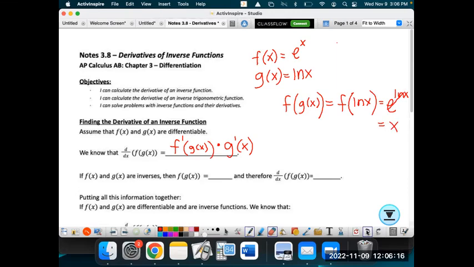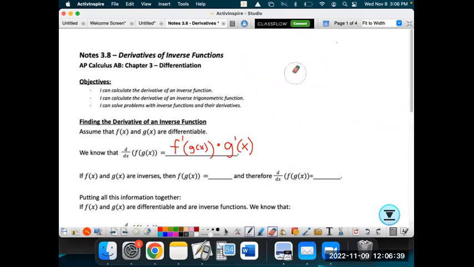It should happen regardless of what two inverse functions you choose. If you choose x and x squared, the square and the square root cancel and you're left with x. If you choose the cubic root and x to the cube, or to the third power, those should cancel out. If you have a more complicated one, regardless, you should just get x as your very final output. So basically, when you compose two inverse functions, you should get x as a result. So if I take the derivative of those two inverse functions, I'm really taking the derivative of x, which is 1.